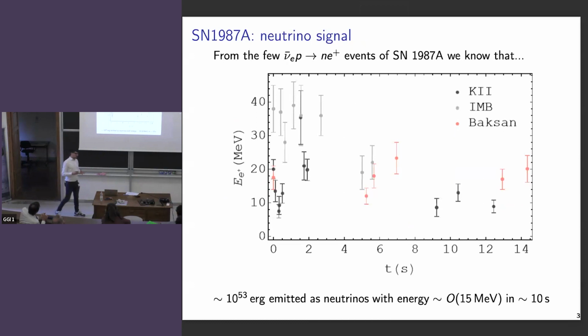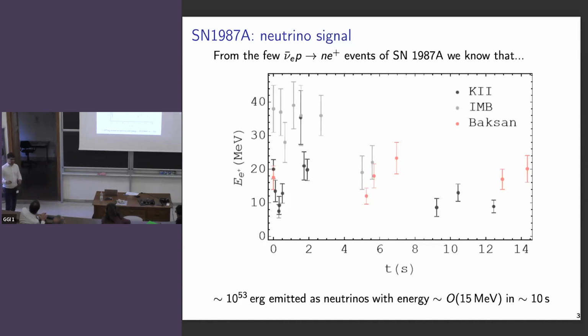Now, the main role in a supernova explosion is played by neutrinos. Indeed, 99% of the released energy is emitted by neutrinos and antineutrinos of all flavors, with typical energies of about 15 MeV on a time scale of 10 seconds. Indeed, neutrinos are produced inside the supernova core, then they are trapped, so they diffuse, and they are emitted from a last scattering surface, the so-called neutrino sphere, with an energy of about 15 MeV. And this standard picture has been confirmed by the detection of a neutrino burst in 1987.